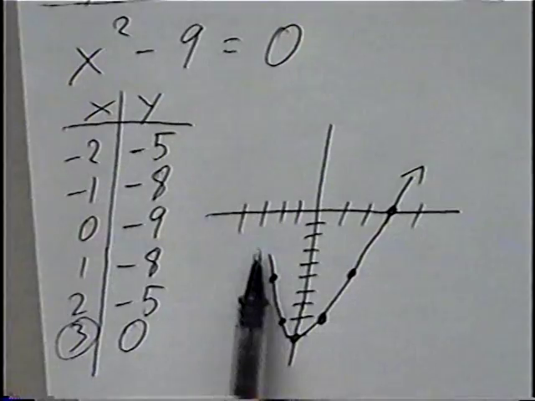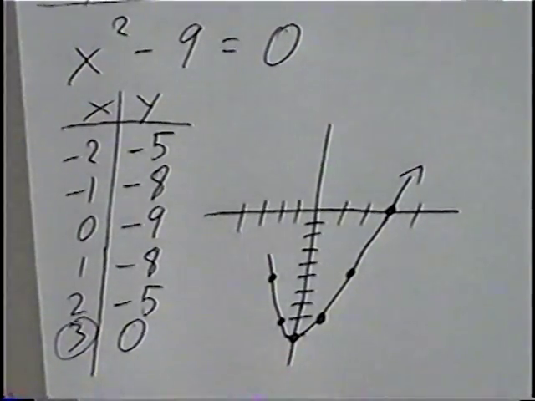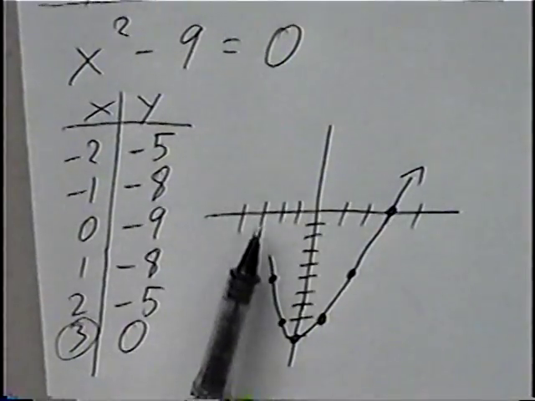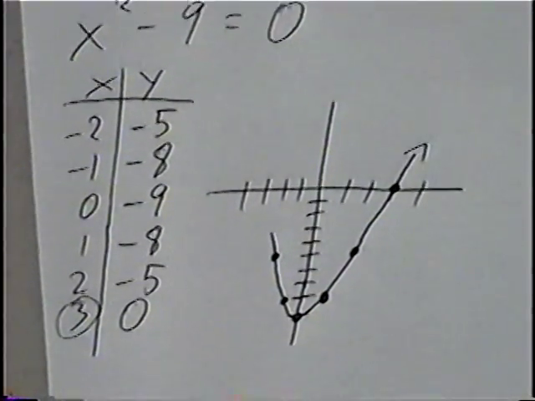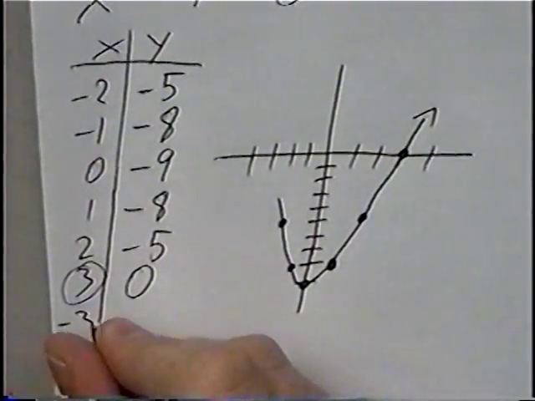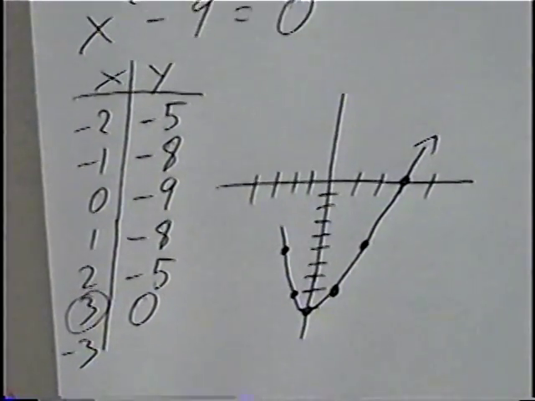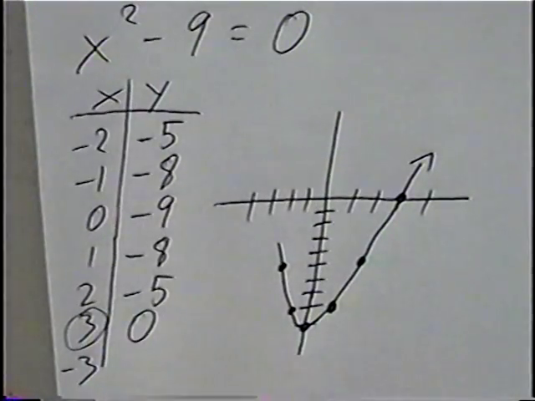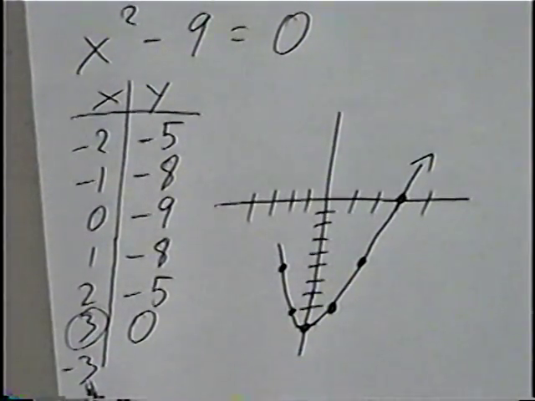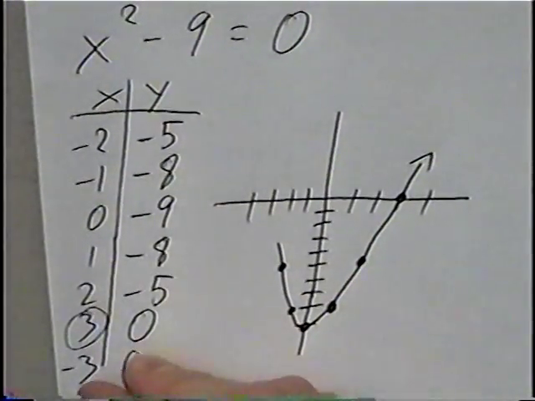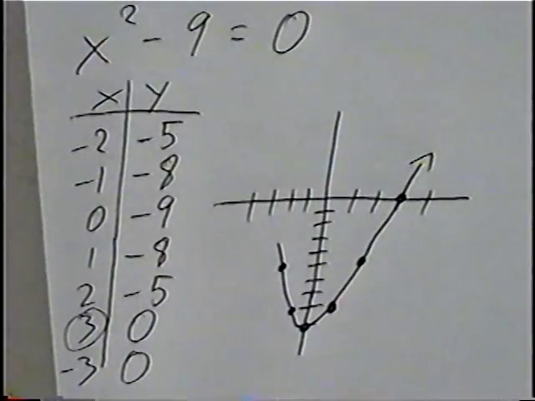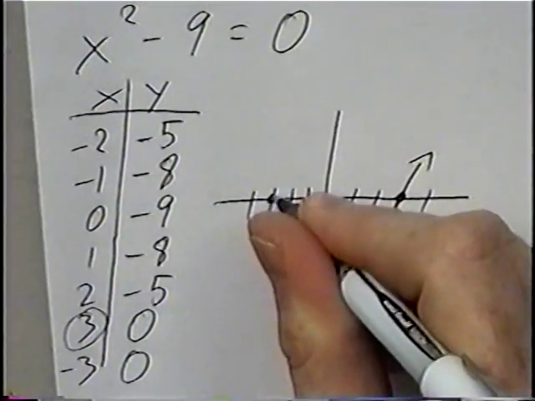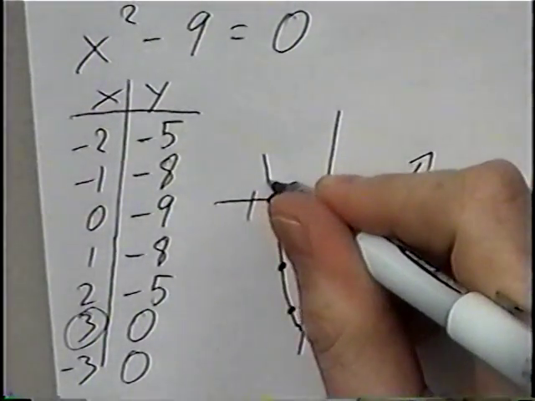Looking back at the graph again, we know there's one more number on the left-hand side. Our smallest number that we plugged in so far was -2, so we can try the next number over, which would be -3. If you plug a -3 in to the original equation, -3 times -3 would be +9. Subtracting 9 would also be 0. So negative 3, 0 would be 3 spots to the left and on the x-axis.